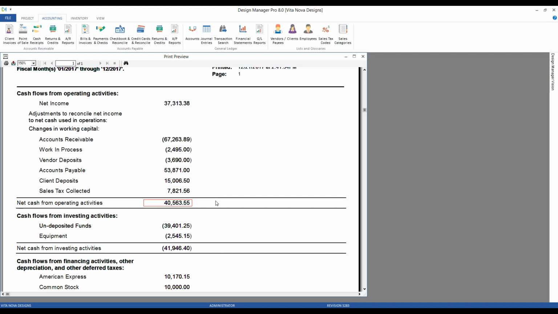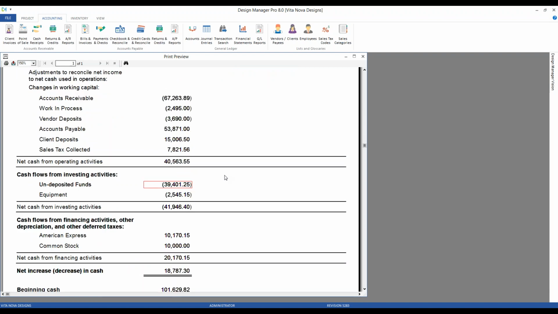And I have two examples here. Our undeposited funds account has increased from January to December by the tune of $30,000 and change. Now this means undeposited funds are checks or cash that I have received from the client that I have not yet truly processed into one of my checking or savings accounts. So in the cash flow conception, that's not in the available pool. It may be quite soon, but I can't count on it in my cash flow. It's not in my available checking or operating accounts.